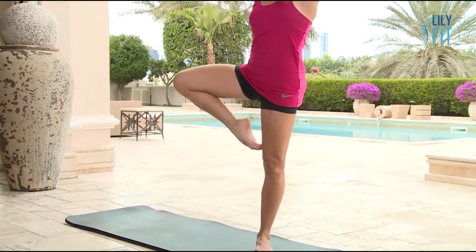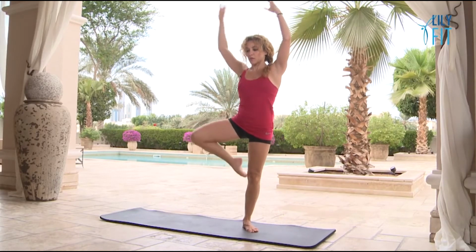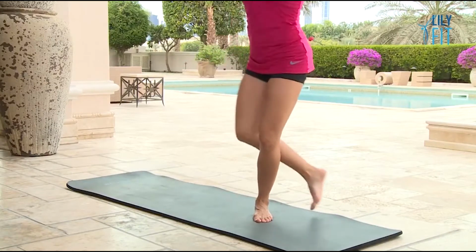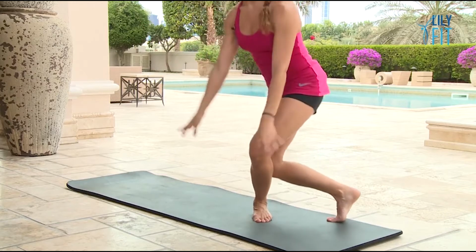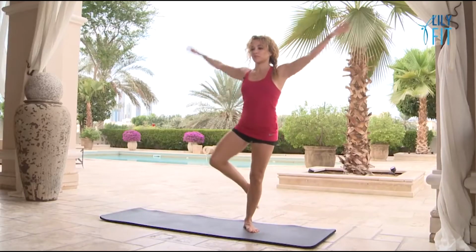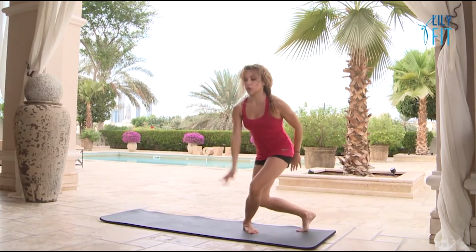Curtsy, passe. When the arms come up, think of keeping the ribs pulled down towards your pubic bone. Standing leg is working, not just glutes, lower leg muscles, all your stabilizers of the leg. Five more of these. Four, three, two, one. Kick, grand battement, curtsy.